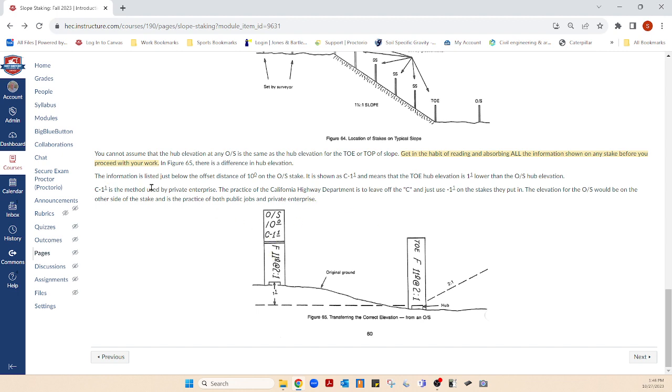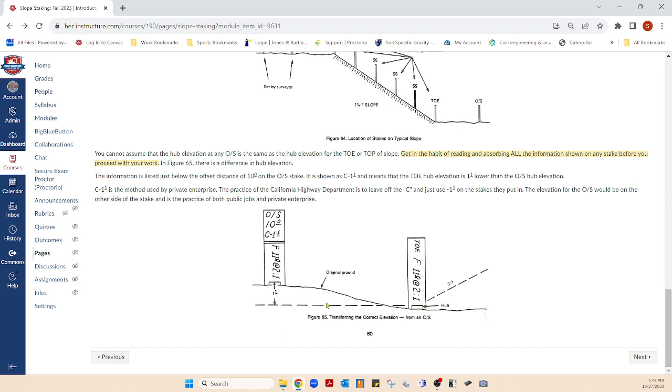So look and note the information is listed just below the offset distance of 10 feet on the offset stake. This information is shown as cut 1 1/10 right here, and means that the toe hub elevation right here is supposed to be 1 1/10 lower than the offset hub elevation.